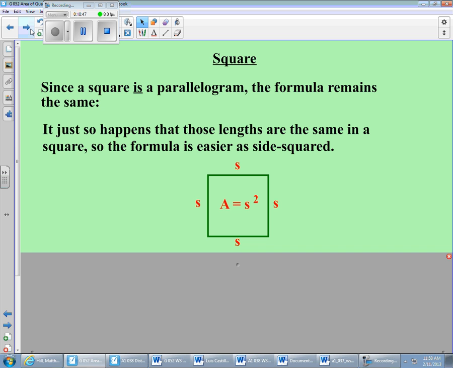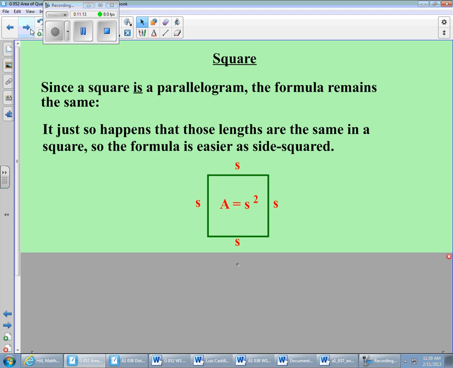The only difference in a square is now our base and our height, just like with the rectangle, they're perpendicular to each other. So we're using two of the side lengths. Okay, but as Maya just said, now our sides are all the same also. So when they say base times height, it's actually the same value. The base and the height are the same length. So typically in a square, we don't even say base and height. Usually we just say sides.